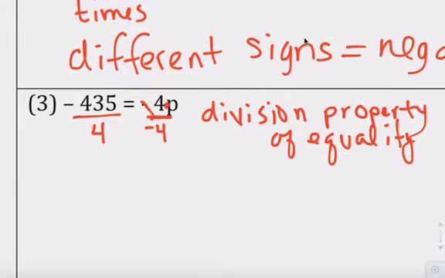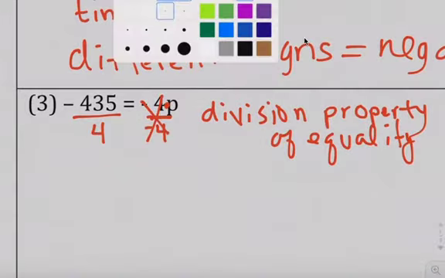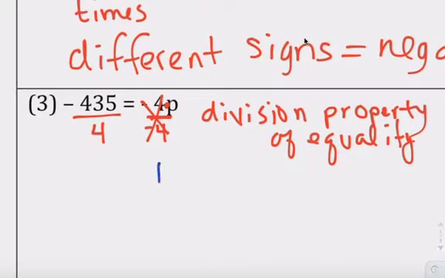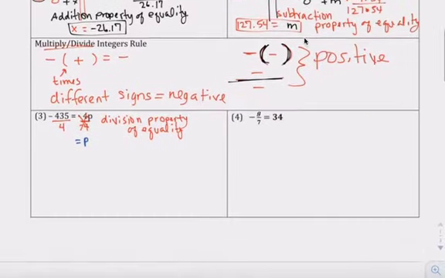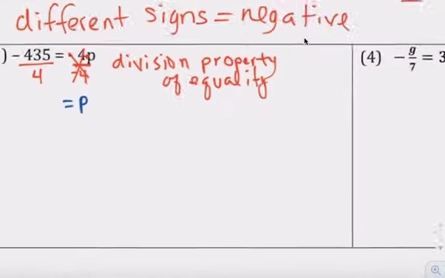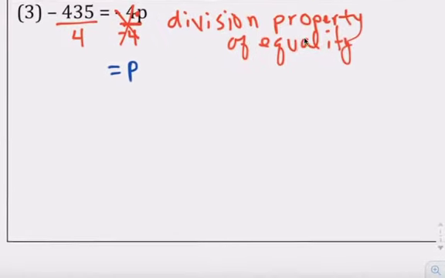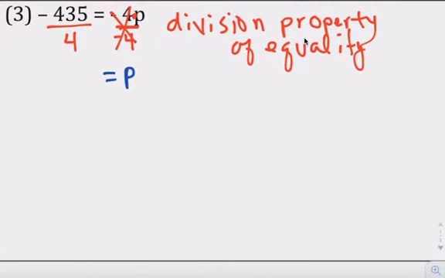Okay, so this eliminates. That makes it equal to 1. 1 times p is p equals. Let's divide that. I should have left the other one as a remainder, because I want your answer as a remainder here as a fraction. So I'm going to show you how to do that.